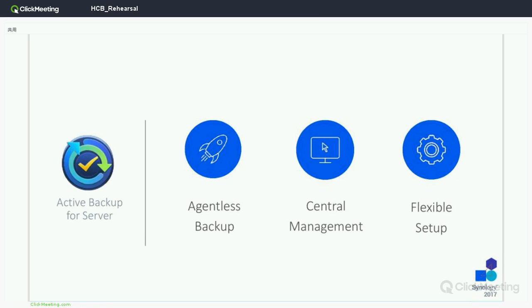Second, you now have a centralized management location so you no longer need to jump back and forth between different backup software windows. Last but not least, with flexible setup, multi-version, mirroring, and incremental mode are provided to meet the most frequently required backup needs. So right away, we can check off solutions for backing up your server to Synology NAS.